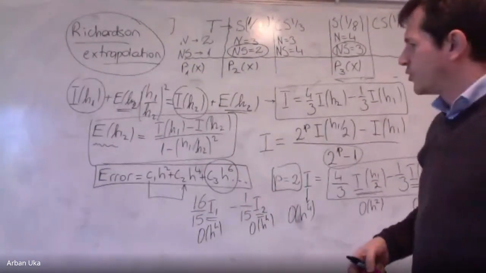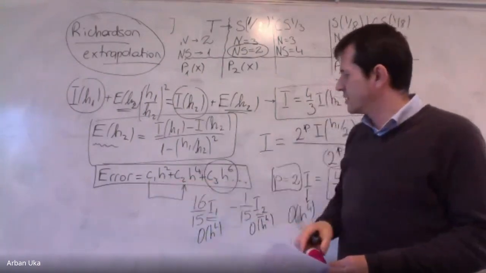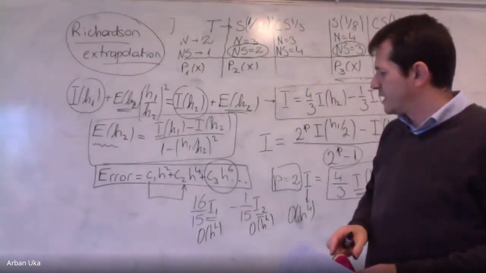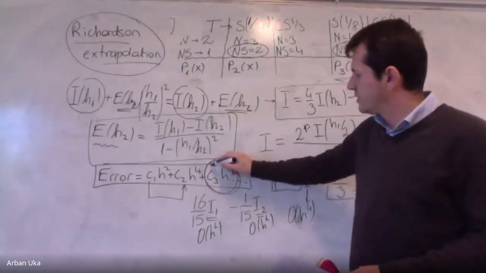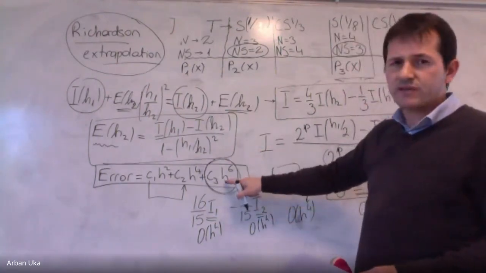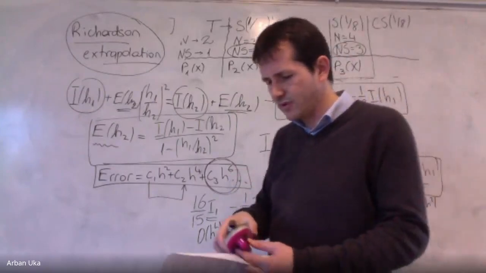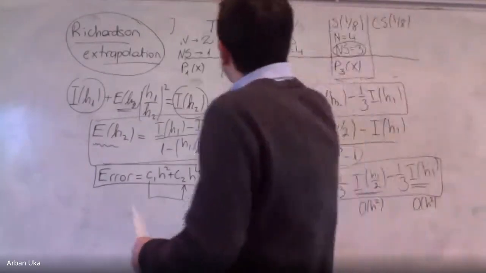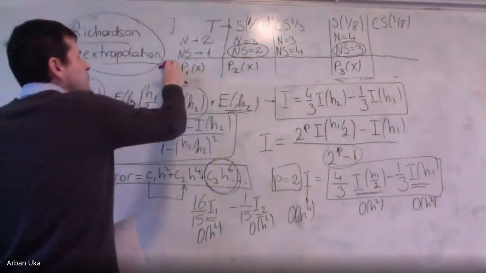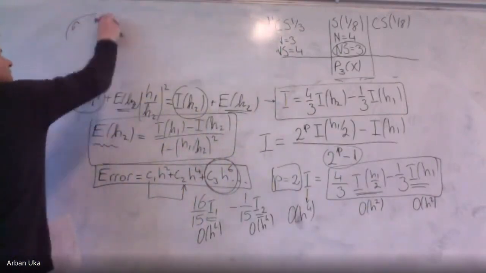So I hope this part is clear. We have a couple of values we are using in this way, but it looks like we can still use a pair of values which both have errors of the order of h to the power 6, and we can improve that further. And finally, what we can construct, probably this part we don't need much, especially this one. I'm erasing also this part.